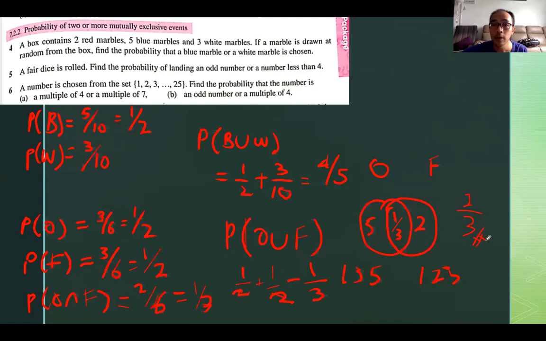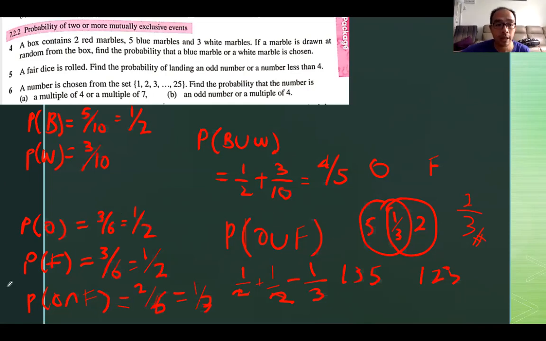So, even though this question is under this subtopic, that doesn't mean that you should just blindly do P(A) plus P(B) without considering whether there is an overlap or not. Because in fact, both these events have an overlap. We must think whether there is an overlap or no overlap. In the case of choosing one marble from a box, usually there is no overlap. But in the case of rolling a dice, everything depends on the event that you want.